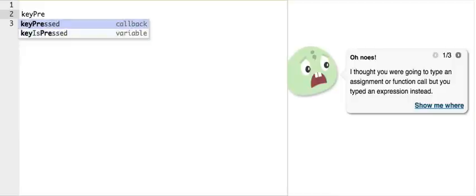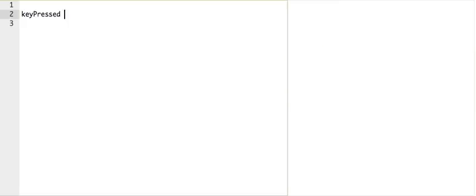So when the user presses a key as a guess, then we check and see if that is in the word that we've chosen. In order to do that, we are going to be using a magic function in Khan Academy called keyPressed. keyPressed is going to be similar to mouseMoved and draw and some of the others that we've seen. It has a special variable that comes along with it called key.